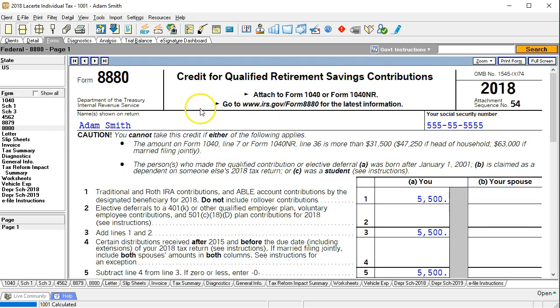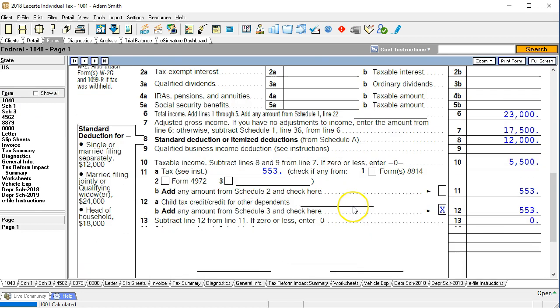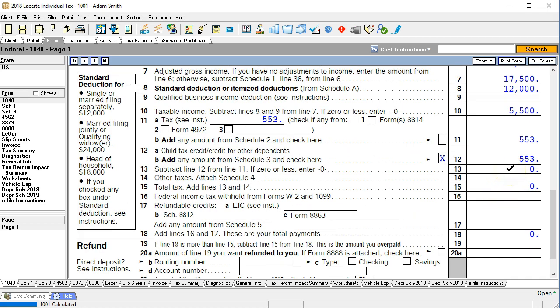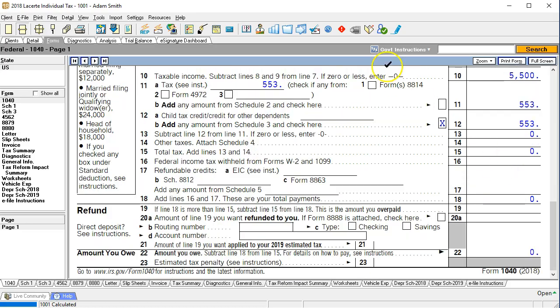So here's Form 8880, which is credit for qualified retirement savings contributions. And this would be, if we were to try to interpret or think about why the IRS would put the credit in there, a compensation to say, hey, maybe the 5,500 isn't enough of an incentive given the tax brackets at this point, and maybe the credit can supplement that and further incentivize people to put money into a retirement account. So that credit then brings the amount of liability down to 0 in this example.